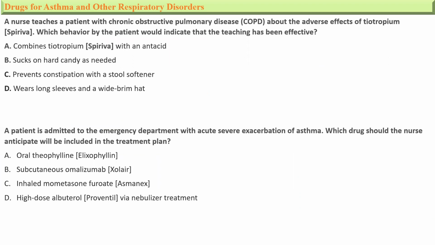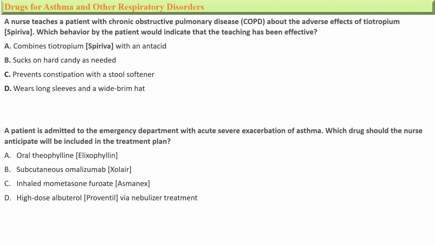Questions? This is about a patient with COPD. However, this is about the Spiriva medication. Given that this is an anticholinergic drug, Spiriva, tiotropium, we anticipate that there is a mouth dryness, or dry mouth, or xerostomia that will result from the drug. So the answer is B.